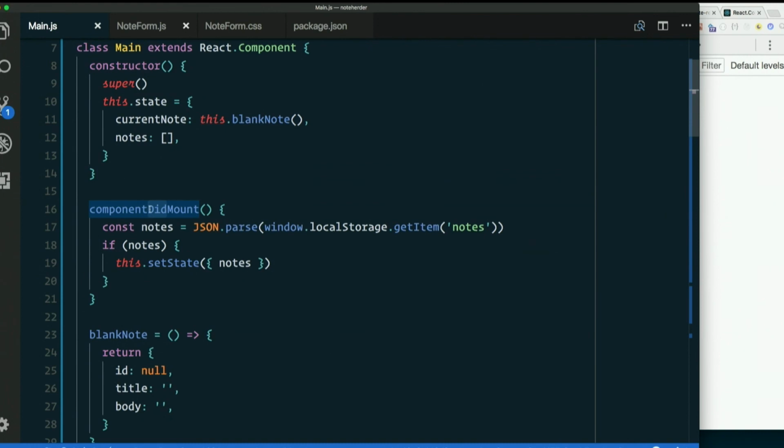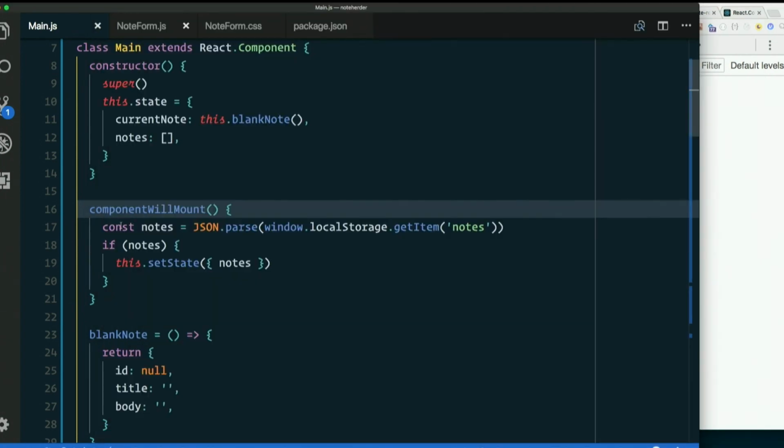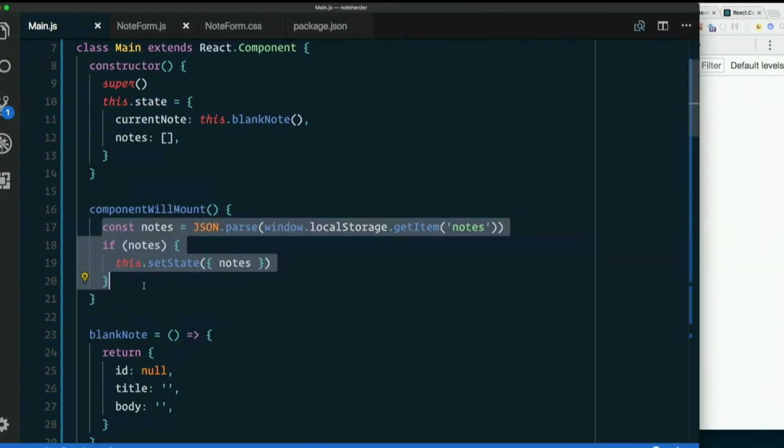So basically, if you do will, it won't even render the page until those are loaded. So I guess it could, theoretically, be rendering the page without those loaded, rendering it with the blank array first and then quickly loading them. But it's happening so fast you can't even tell the difference. But yeah, will and did both seem to work fine. Since we're not doing anything in here that needs anything from the DOM to have already loaded, willMount should be fine. And it's maybe the slightly better choice. But as we saw in practice, they looked exactly the same.